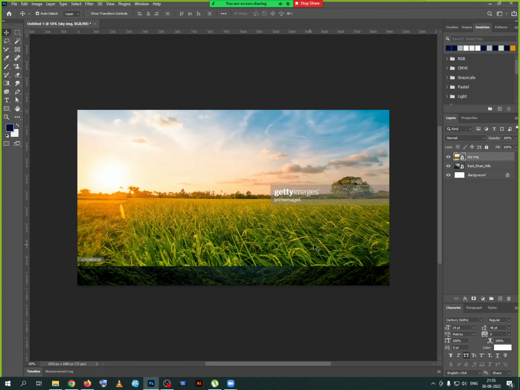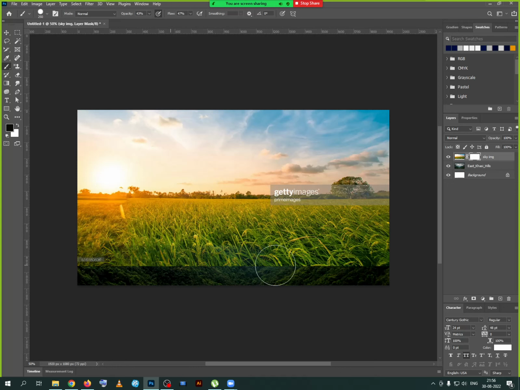You can see right now, I'll place it like this. What to do? Mask option in this one. First of all, rasterize these two layers. Right click, rasterize. Select the above image, apply masking. Take the brush tool, black and white option. Opacity should be around 30 to 40%. Flow also around the same. Increase the size.